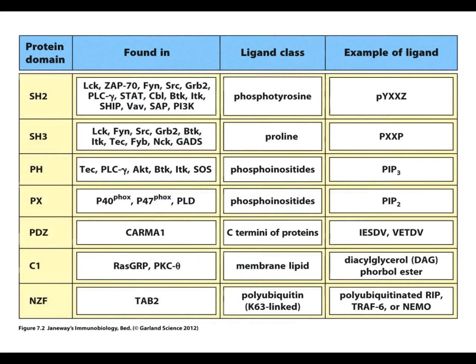They have a very nice table, figure 7.2 on page 242, that has all kinds of examples of all these different proteins that can propagate the signal all the way to the nucleus. We're going to talk about a bunch of these today. I don't think it's important to know exactly what domains are in them, but hopefully you'll be able to place most of these by the end.